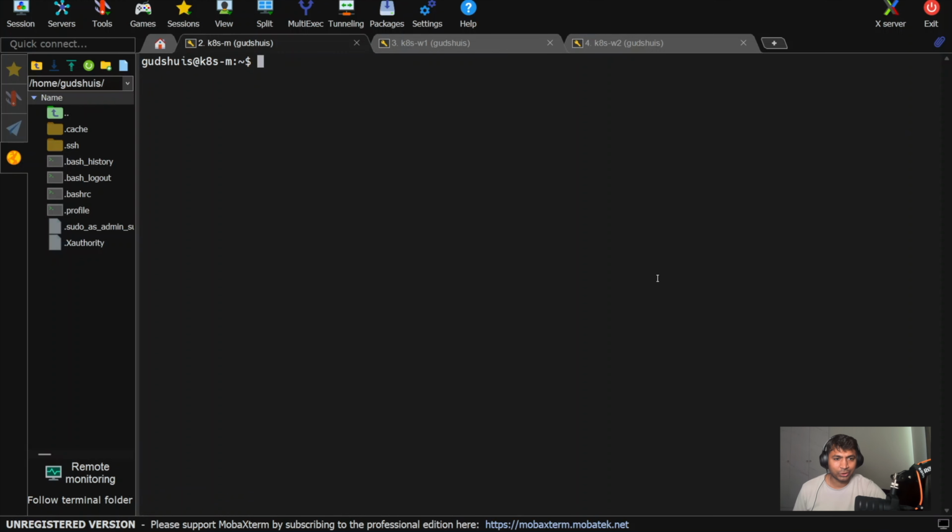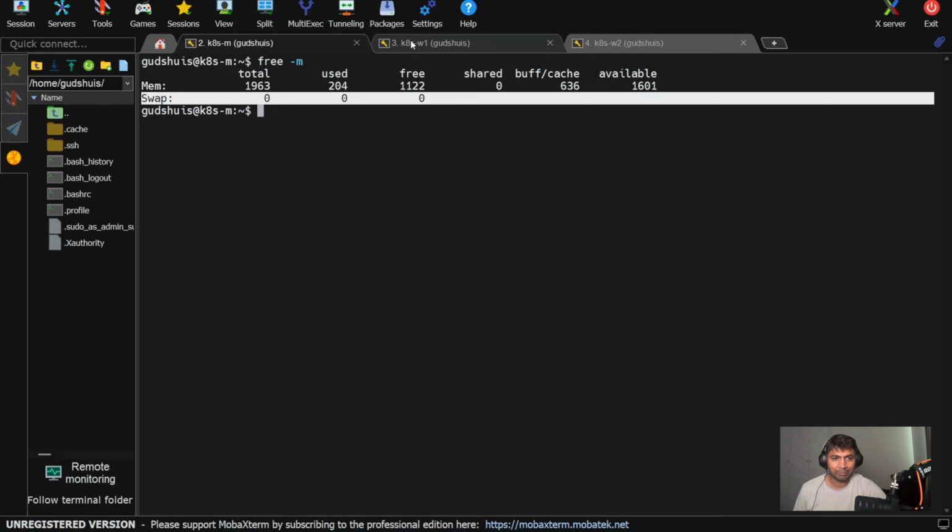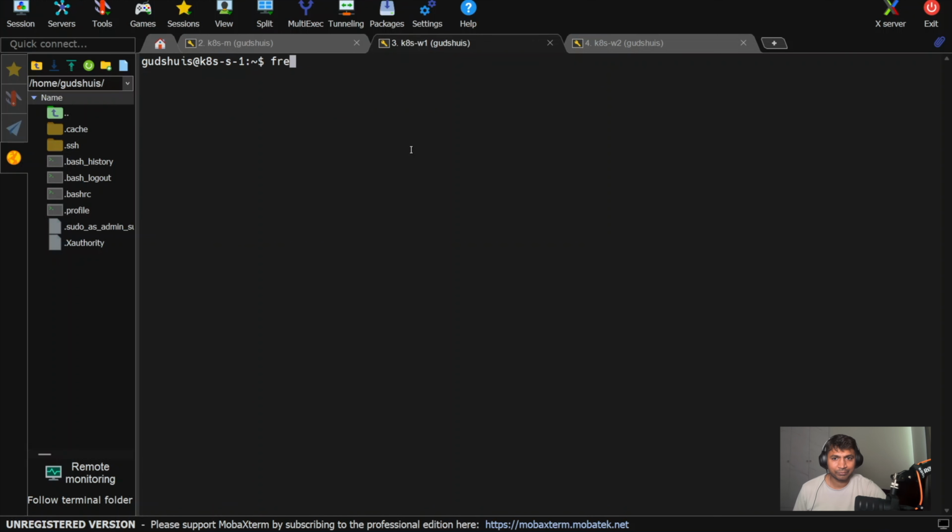Why we're doing this is Kubernetes hates swap, hates it. Why? Because swap memory slows things down. Run the command free -m, and you should see the swap is 0. It's not enabled, so it's disabled.